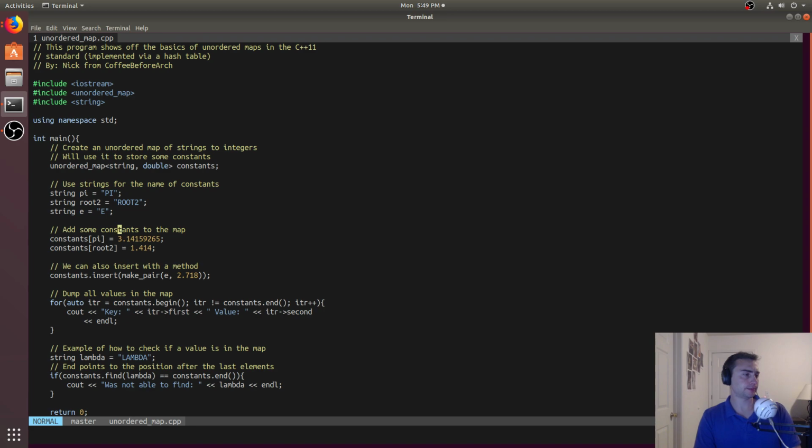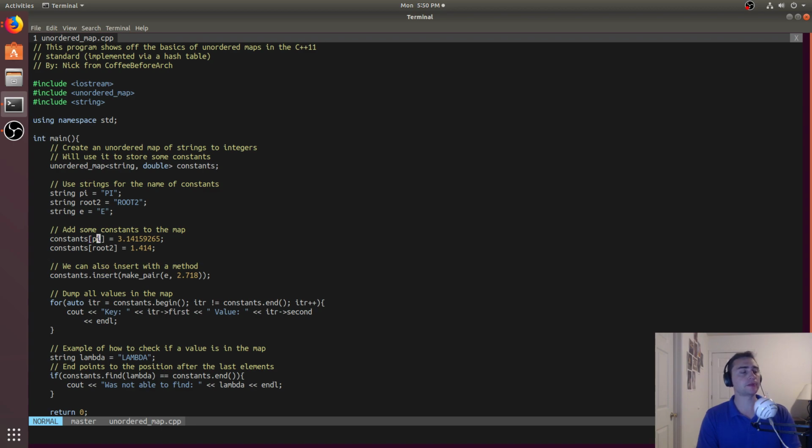The way that the unordered map works is that on the back end, it's implemented with a hash table. A hash table will take some key and put it through a hash function, which will convert it into an integer, and we'll use that to index into its structure. It's unordered because if you were to print out every single element in the hash table, it's not going to be in some sorted order. Even if you used integers, that doesn't necessarily mean you would get numerical order. If you do care about order, just like there's an unordered map, there's also an ordered map, and we'll look at that another time.